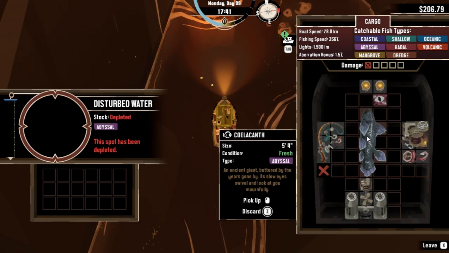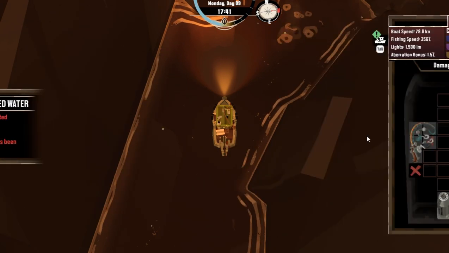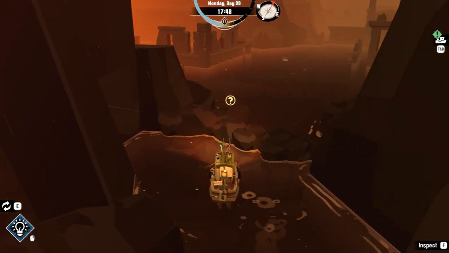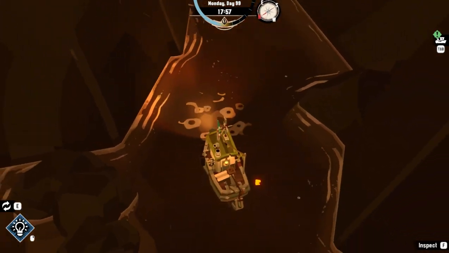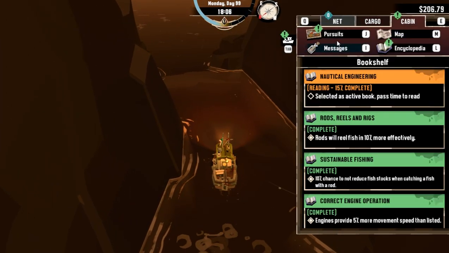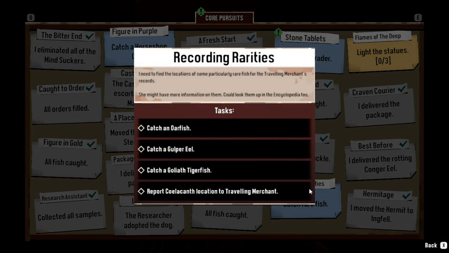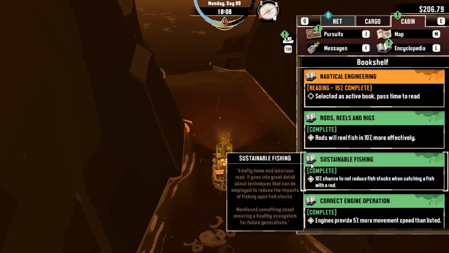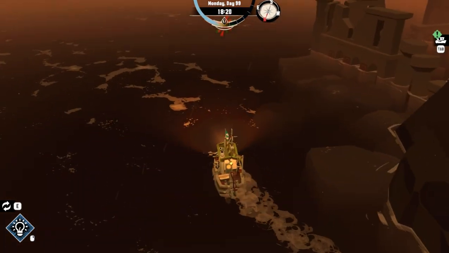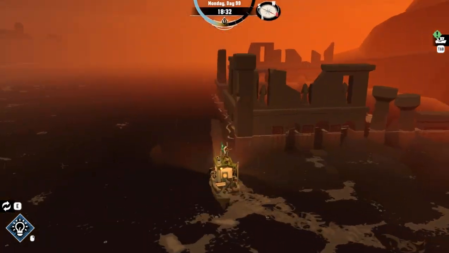Calamath. Ancient, battered by years gone by its slow eyes. Okay, so that's a super rare fish which we just got rid of by the looks of it. It's not one of the ones we need for a rare catch. Oh, it is. Okay. I mean, it'll probably come back eventually.